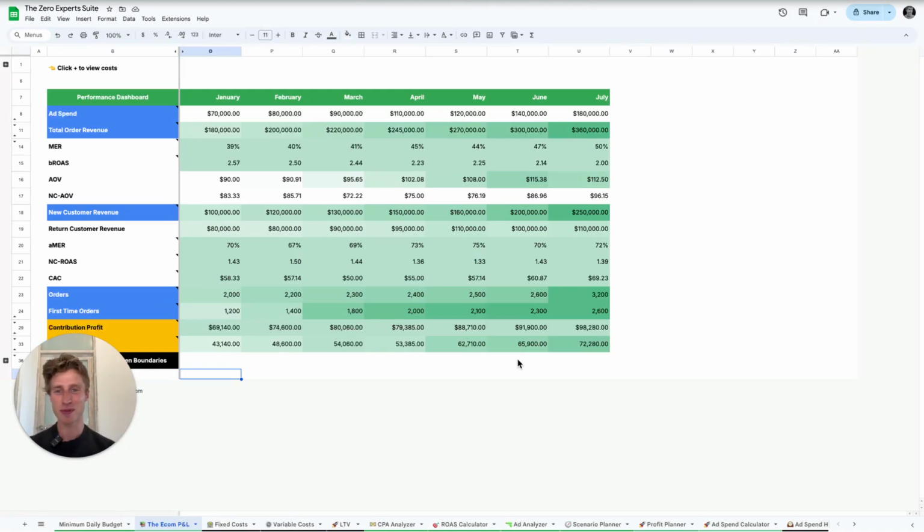Hey guys, this is the performance dashboard. It's a record of inputs and outputs. It's kind of like a P&L, but it adds in those numbers that marketers love to talk about, like ROAS, AOV, and CAC, and creates a consideration for the operational expense obligation for the channels that we're focusing on and the brand's evolving gross margin profile.